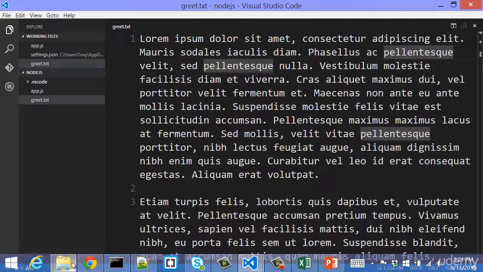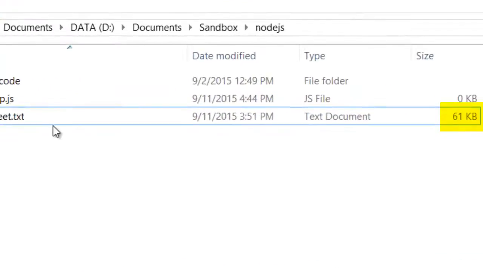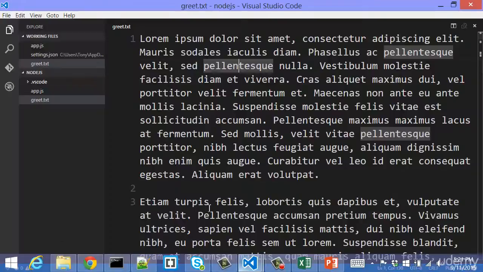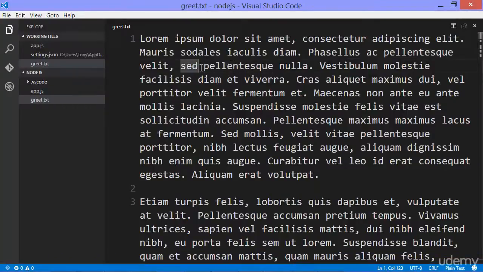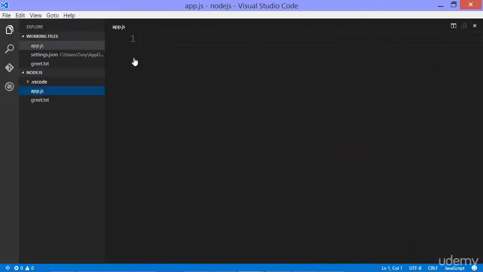If I look on my file system in Windows, I see that greet.txt is about 61 kilobytes in size. Now, a kilobyte is 1024 bytes, and a byte is 8 bits, so that's a lot of bits. But that gives me a file big enough that I can mess around with it a bit to understand streaming.